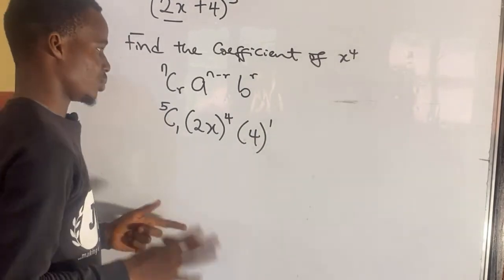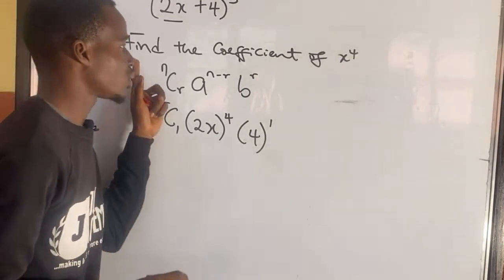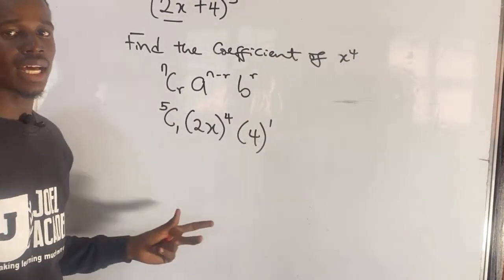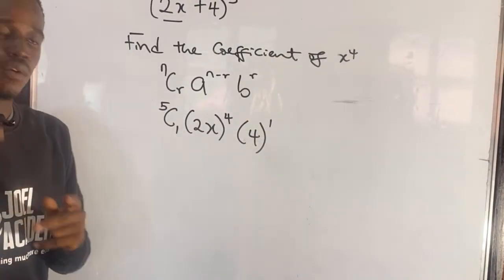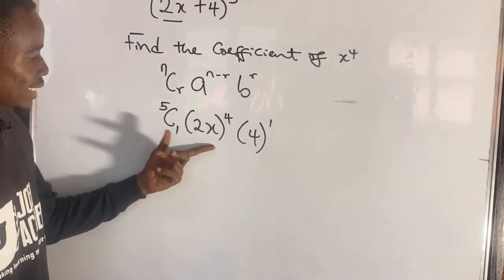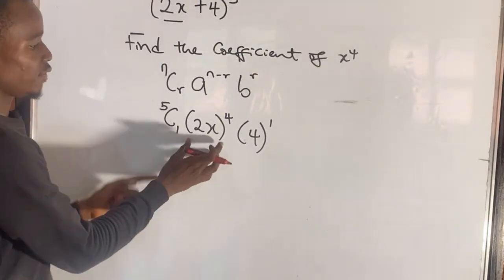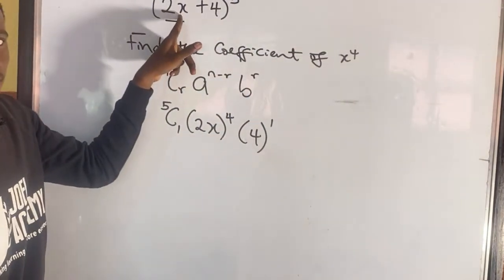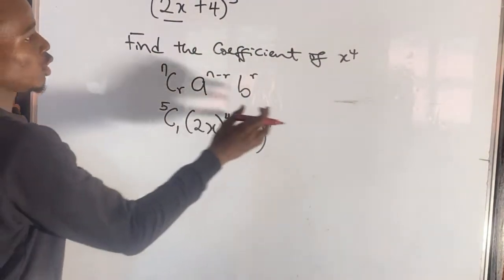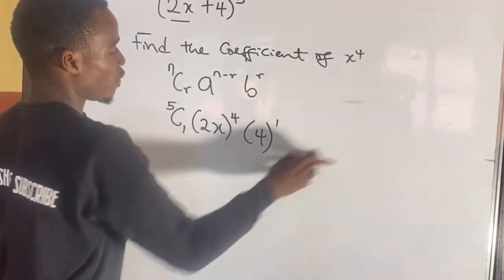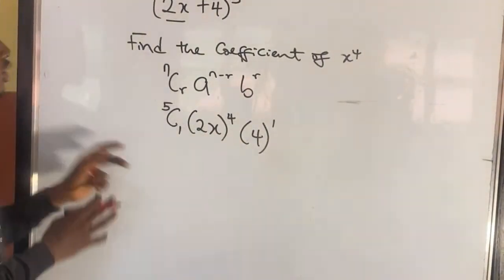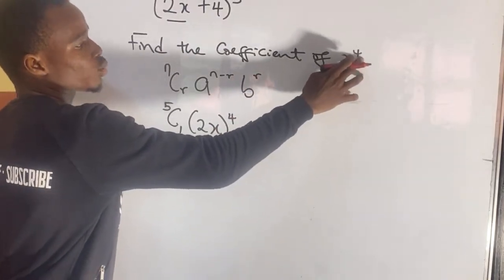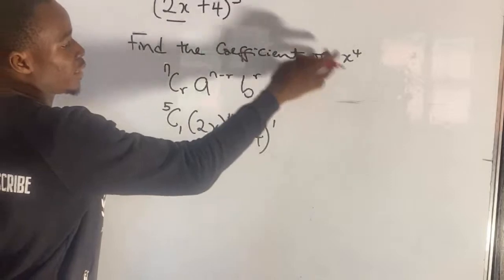So now, let's watch this. This may look different from what we've been solving so far. But now, it's very important you pay attention. They say coefficient of x raised to power 4. It means in your answer, x should be raised to the power of what? 4. So, are we not getting it like this? It means that for a, x is contained in a. So, it means a should be raised to the power of what? 4. And that's what we're able to do here. So, in a scenario where you have this, your r will not be 4 directly. Your r will be 5 minus 4.